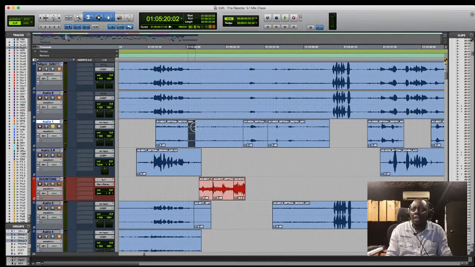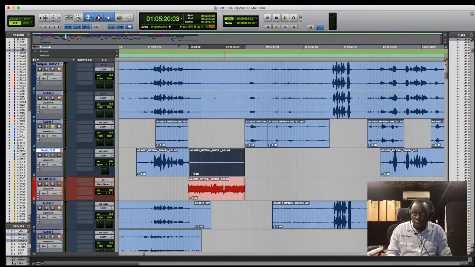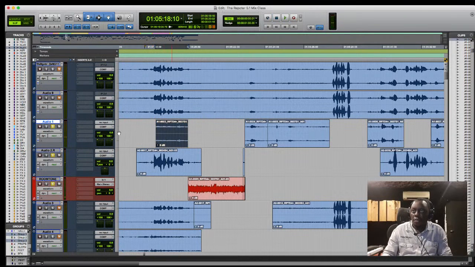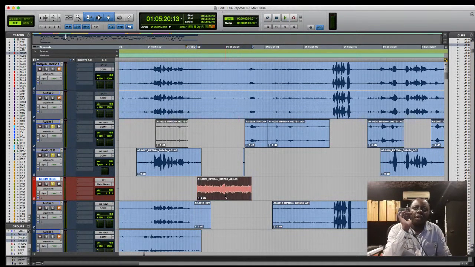Mike has a good room tone right here. Let's say we get this room tone, maybe put it here and take this, remove this. So this room tone is very, very crucial to create consistency.